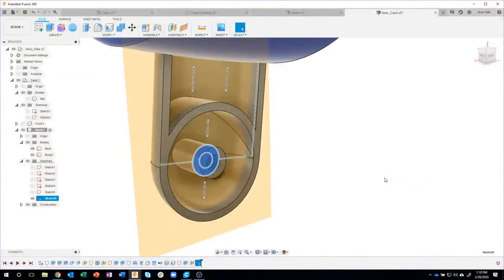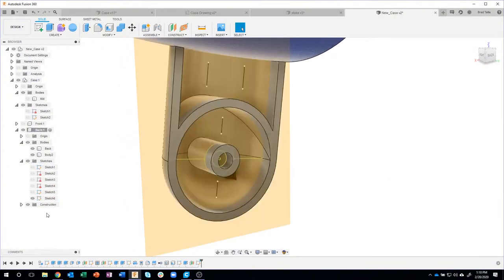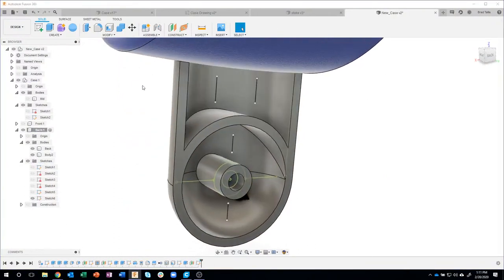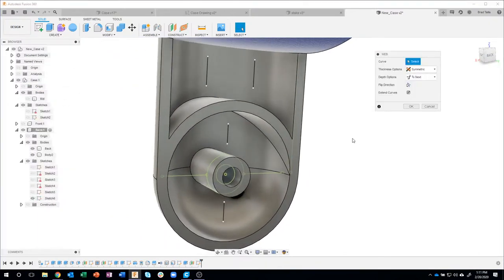I'll say that I purposely made that mistake. Right. Now, neat way. Obviously, going through, I was rushing and put it on the wrong plane, but I was able to redefine that very quickly and easily. Okay, so let me turn off that construction plane. We'll create those webs again.